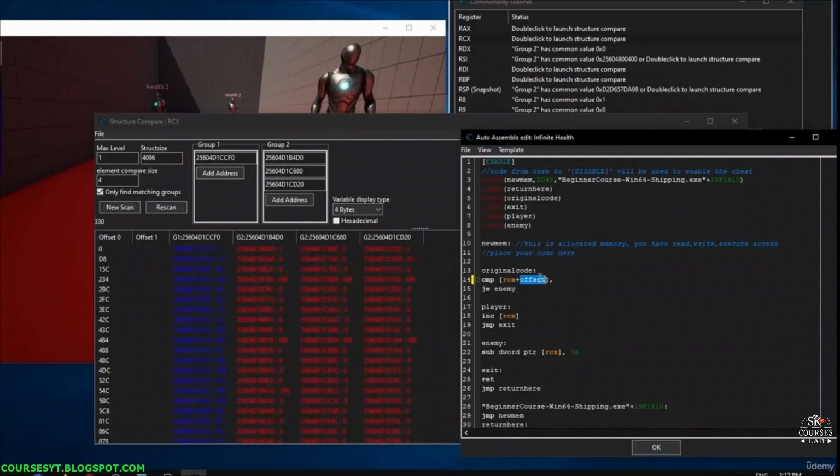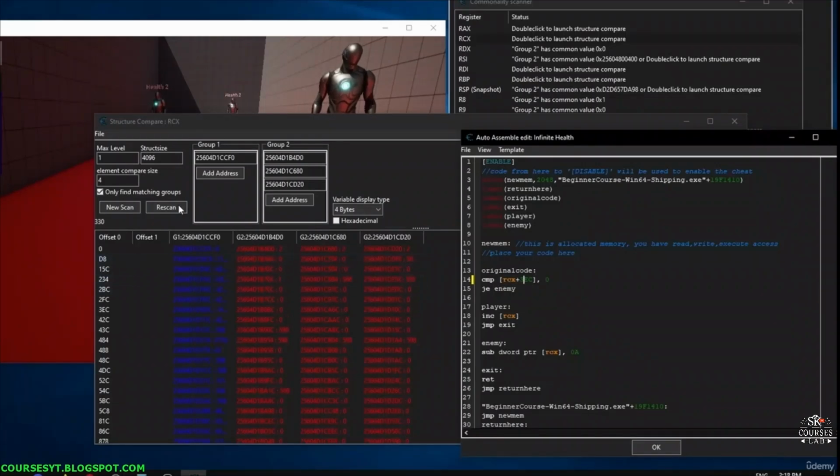So the offset here, we could use, for example, D8, although D8 seems to be unstable. Let's find one that is a little bit more stable. This one here seems to be stable. It doesn't seem to be moving, so 3EC. Let's do 3EC. And it says here that group 2, so you can see G2, G2, G2, or just the ones that are in red, at this 3EC have a value of 0. And it seems to be quite reliable, right? So we are going to compare with 0.